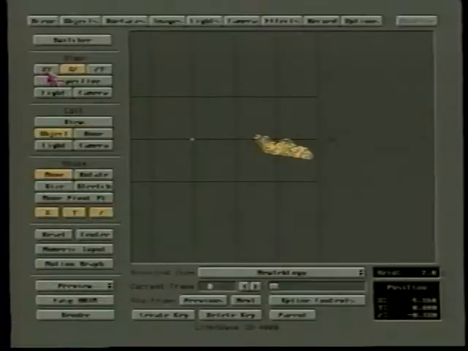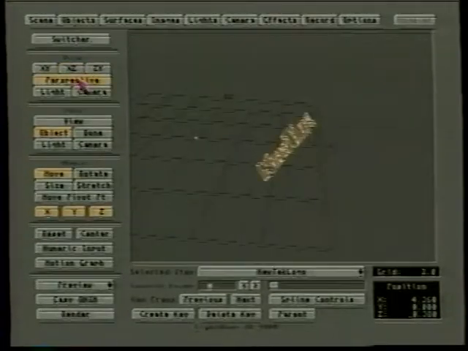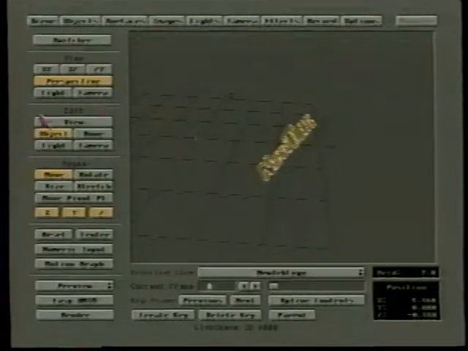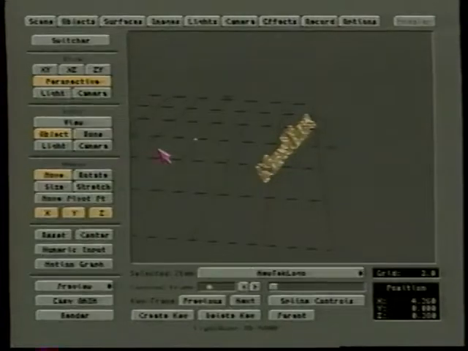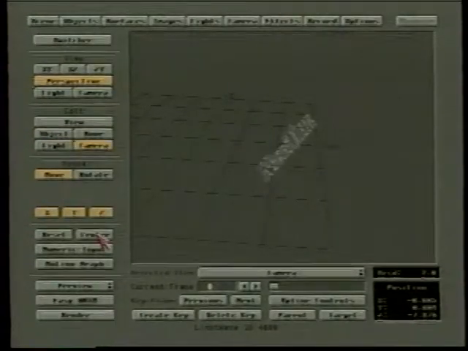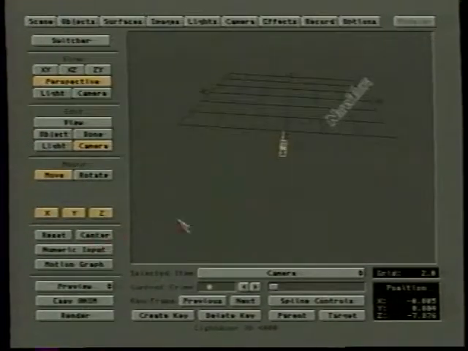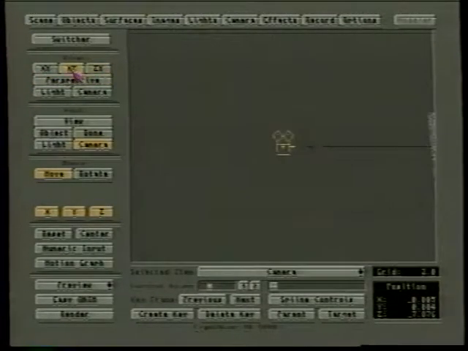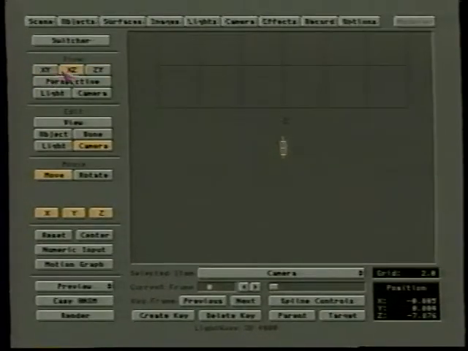So, from any of the first 4 views, front, top, side, or perspective, remember those X, Y, X, Z, Z, Y views, or perspective, when you hit center, it centers whatever edit item you currently have selected. So if we select our camera as our current edit item, click on center, you notice our camera is now in the center of our perspective, front, top, and side views, all of these.